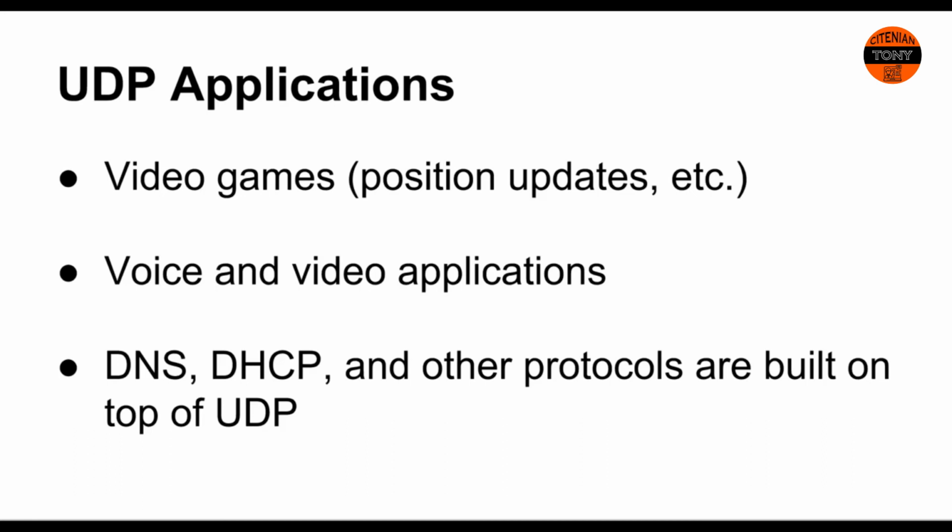If a frame of a video gets dropped or part of a frame of a video gets dropped, most people aren't even going to notice, and even if they do notice, they're just going to kind of shrug and not worry about it. Other protocols that make the internet work, including DNS and DHCP that make most local networking systems work, are also built on top of UDP.